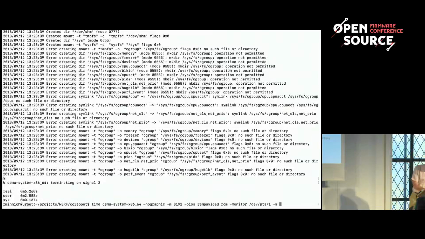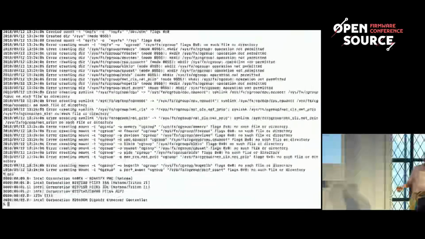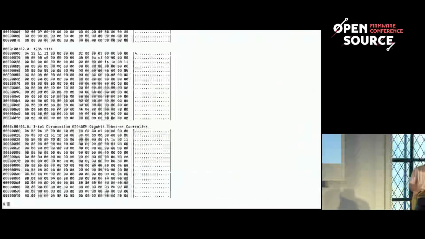It actually works though, and apropos the PCI thing, we have a command in u-root called pci, which just prints the PCI bus, and we can do stuff like show me your config space. For those of you who really know PCI well, if you look at config space 4, I don't think I've correctly configured that command register, and I think there might be a BAR there, I'm not sure. So I'm not entirely convinced that the PCI configuration is correct yet, but I think it's fairly easy to deal with that kind of issue.